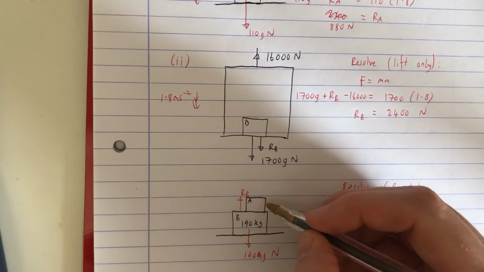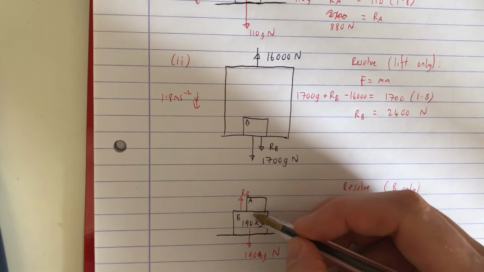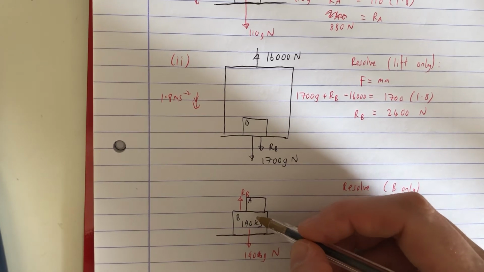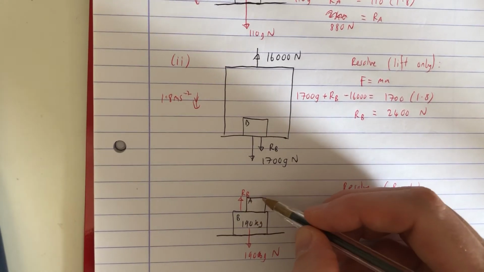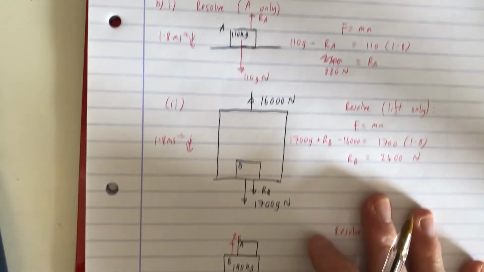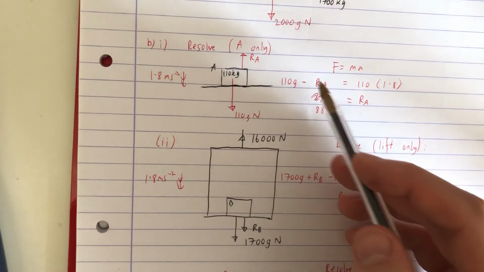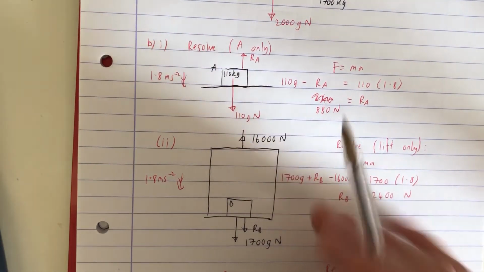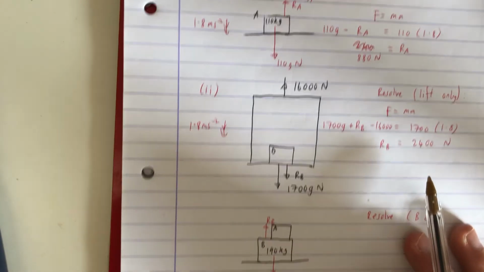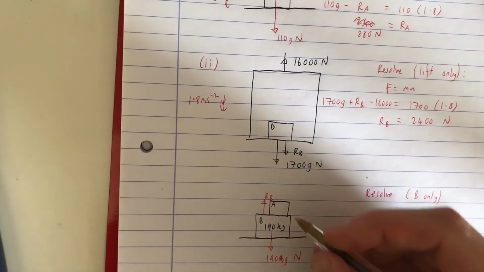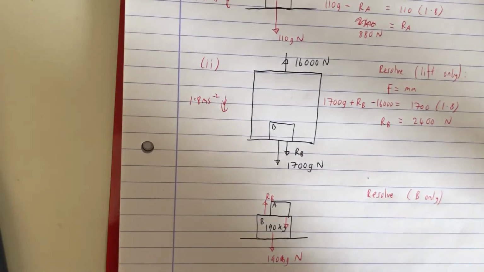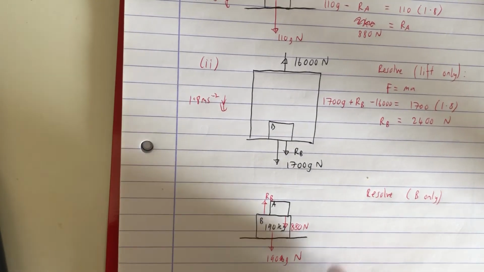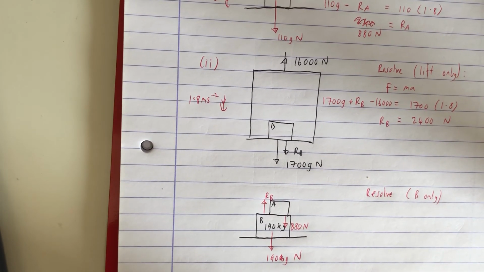And this is the tricky bit. So A is going to exert a force on box B. And that force is not going to be the weight of A. It's going to be the same as the reaction force, which we worked out in part 1. This was the force that B exerts on A, and now we want the force that A exerts on B, and by Newton's third law, equal and opposite, that'd be 880 newtons. And those are the forces acting on box B.